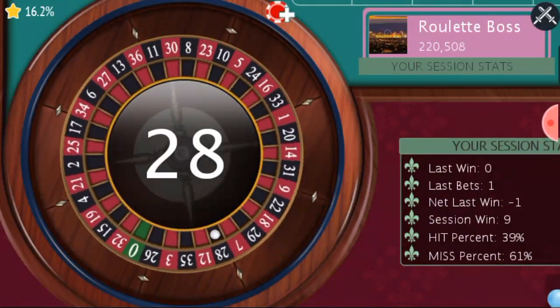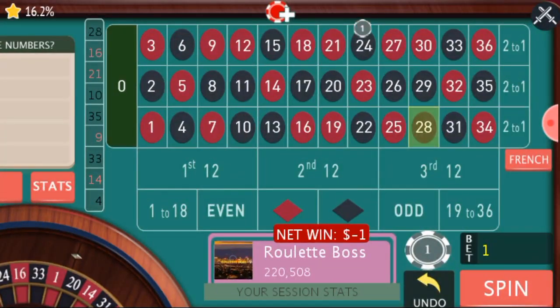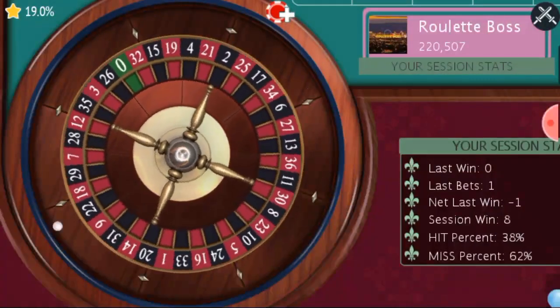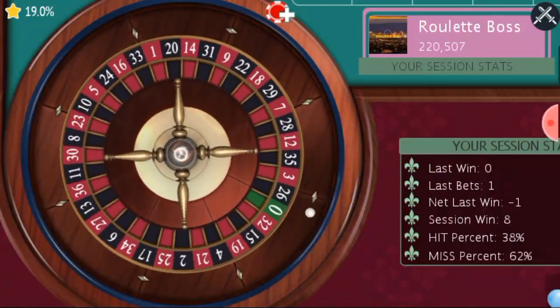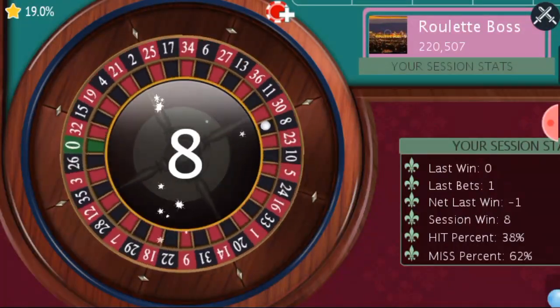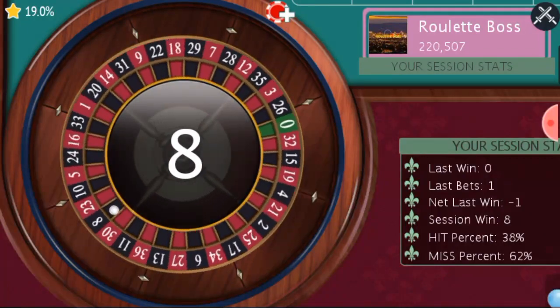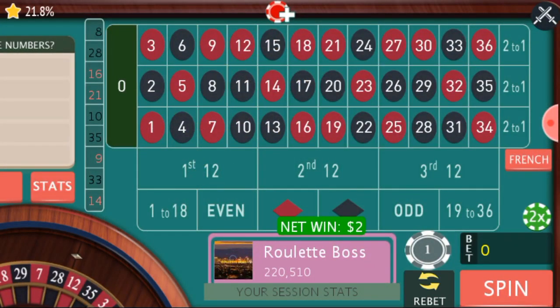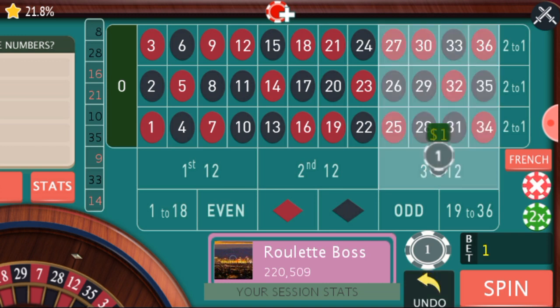I lose on spin number 2. Spin number 3. So I have a hit on spin number 3. So when you win on spin 3, you are going to keep your bets the same and just restart the count. But we're basically breaking even, so we're basically restarting the entire progression.